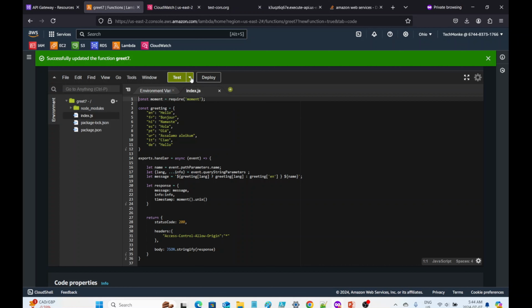The way it works is this function gets triggered by a certain event. If you don't know anything about Lambda functions, guys, just to briefly tell you, we can trigger functions to happen on an event, and when that event happens, our function gets passed an event object which will contain certain information, and this information is what we will use in our Lambda function and process to do whatever we wish. You might be wondering, what event is going to trigger our Lambda function? You can easily see that here, guys.